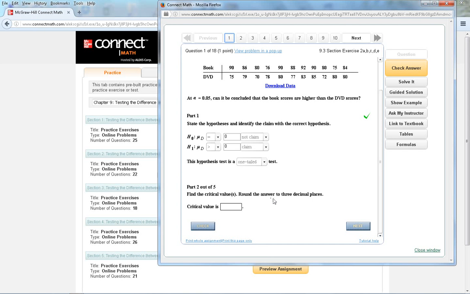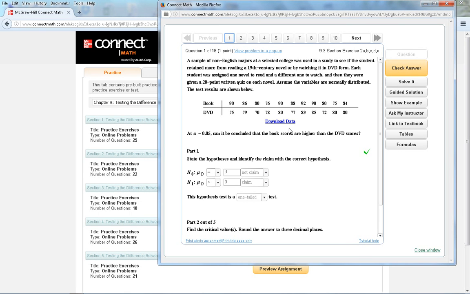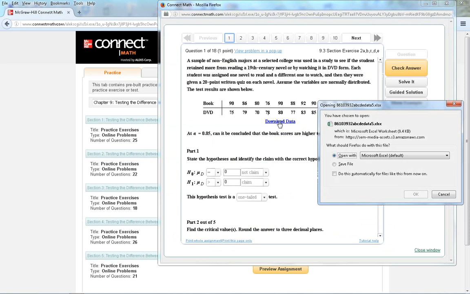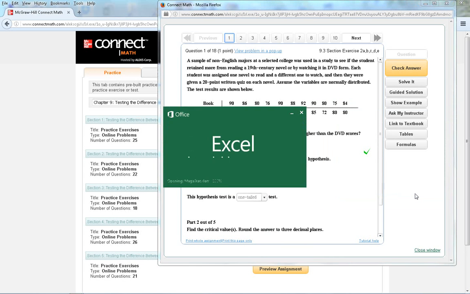Okay, and then it's going to ask for critical values or whatever. Now remember, we're not really going to do critical values, but I'll sort of go through and look at how we could do that. What I want to do first is go and look at the download data though. So when you click download data, you can open in Excel or you can save it.